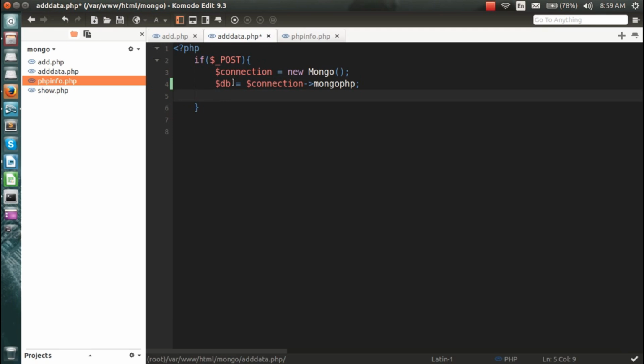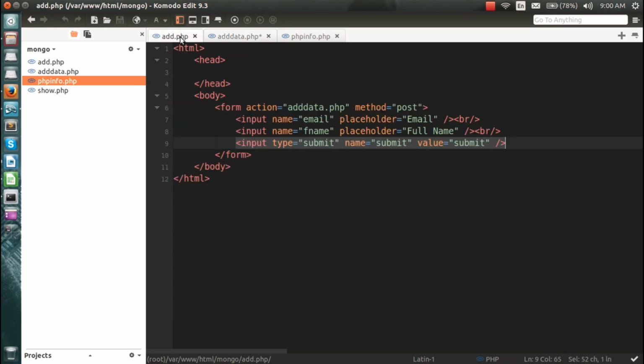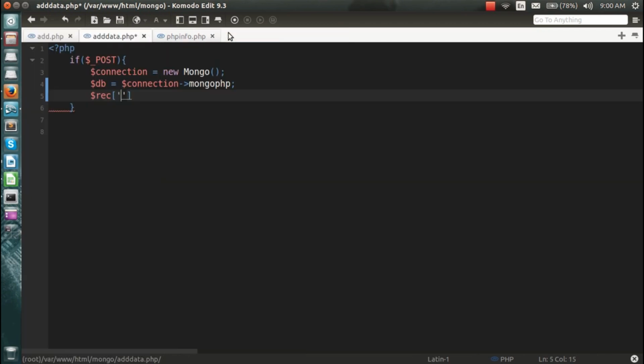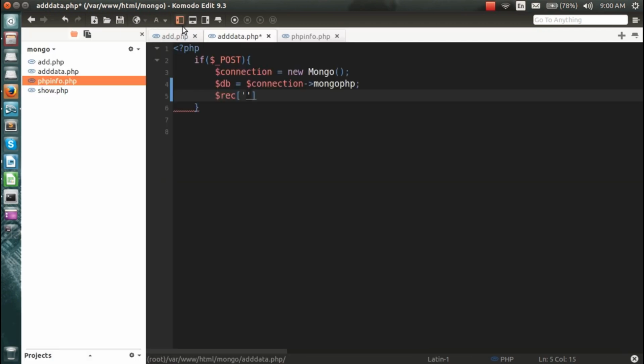The next thing I'll do is get the data. REC means start from the record. I will get the post data from here, email and admin full name. Email. Post. Email.